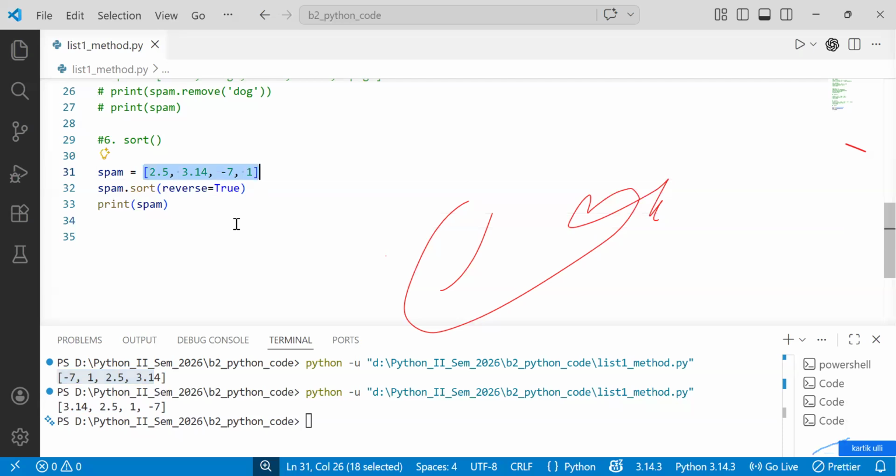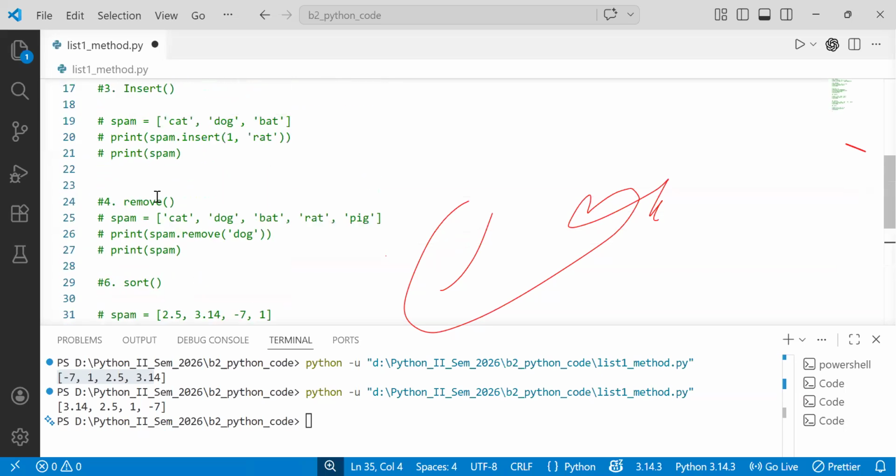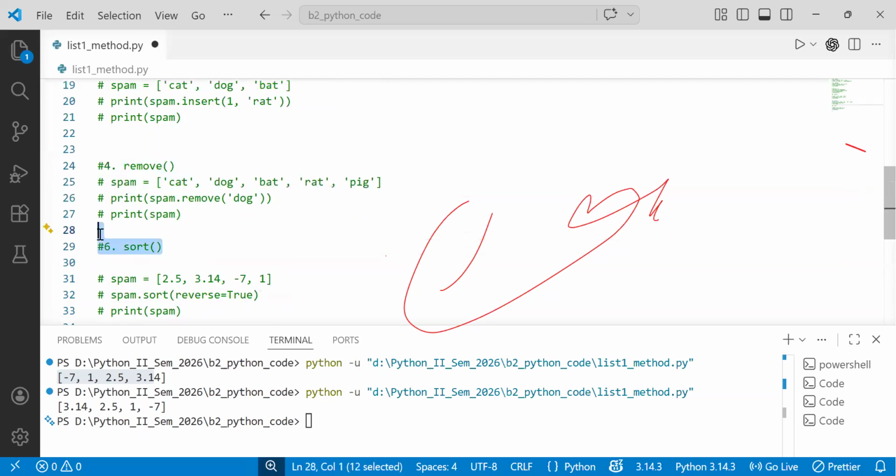This is small, but very important. We don't have much time, so the rest of the things I will share with you. One more small thing I can explain: del. I think it's the fifth number that I missed. After the fourth, I explained sorting.